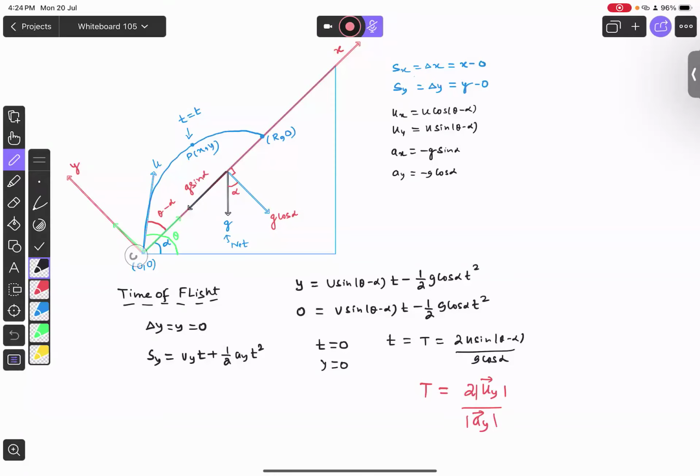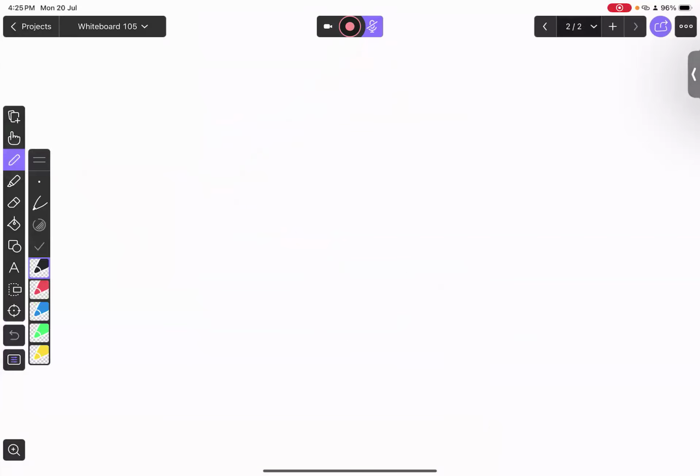So we have thrown a projectile from O, and it reaches this point A. The total thing that it travels along x is what I'm calling the range. Time of flight clear to you? Yes, sir. Okay. So range is the total displacement along x, for as long as it is in the air. The only different thing here is that we have some acceleration along x. So what? It is still easy, because whatever acceleration we have along x is constant.